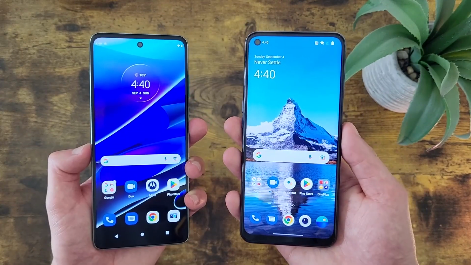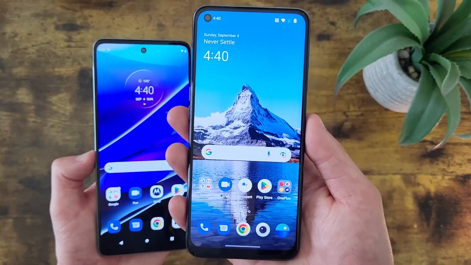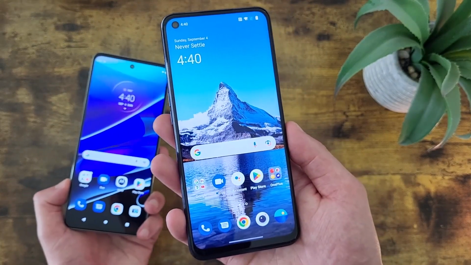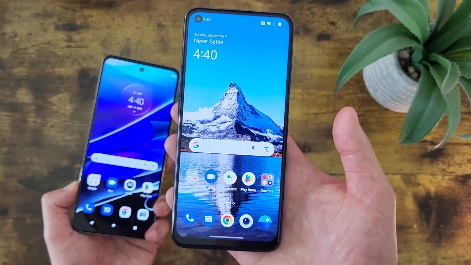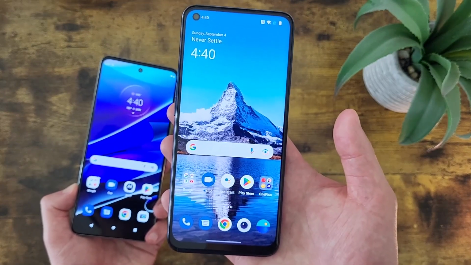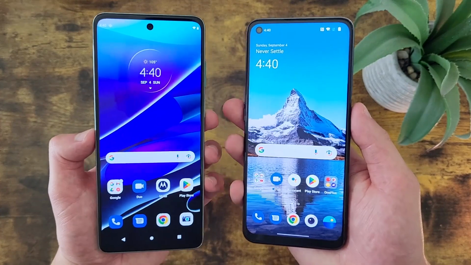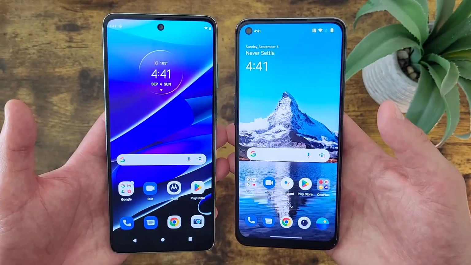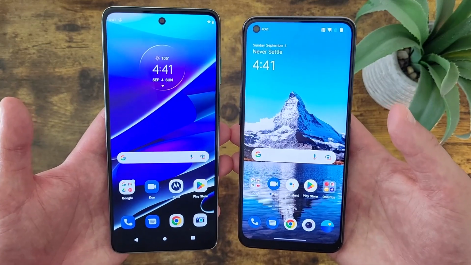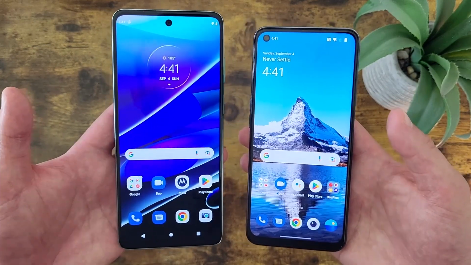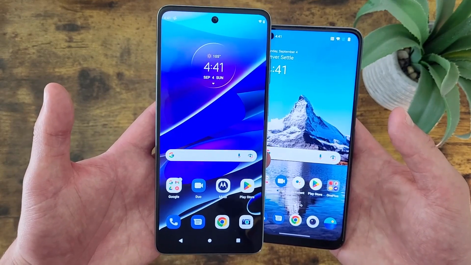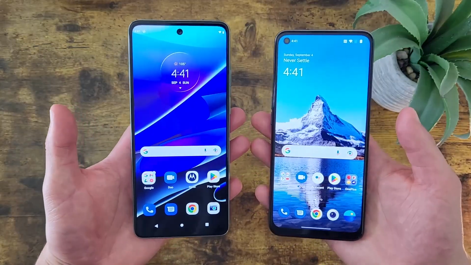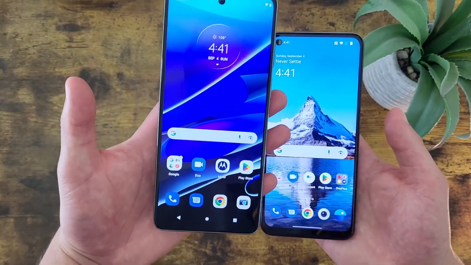But that being said, the camera quality with the OnePlus Nord N200 5G really isn't bad. So if you're more of a light user when it comes to the camera, maybe you just want a couple nice Instagram photos every now and then, in that case, the OnePlus Nord N200 5G will still get the job done. For video, it's the same kind of thing. Both phones can record pretty decent videos, but the Moto G Stylus 5G will have better quality. And as far as the resolution goes, both phones do max out at 1080p in both the rear and front cameras, but the Moto G Stylus 5G can record at 60 frames per second, whereas the OnePlus Nord N200 5G maxes out at 30.